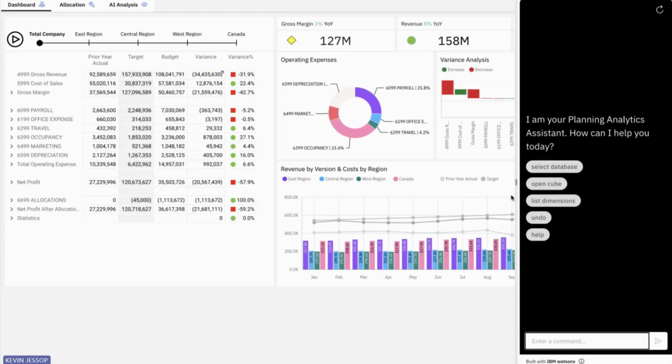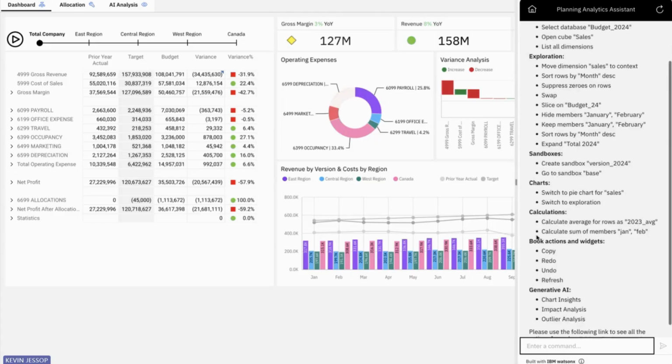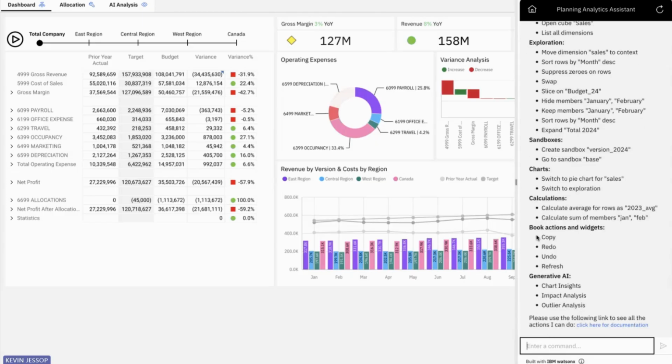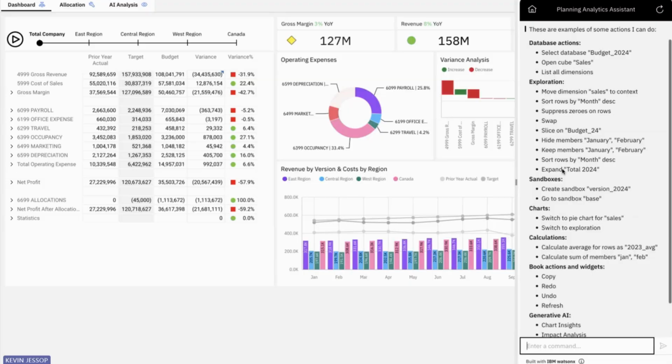So when I click on this, I get a series of commonly asked questions, but the main one that users use the most is help to understand what they can use this assistant to do. And this is constantly evolving. As I mentioned before, we're on a monthly release. We're fairly early on in our journey in this space. We released this in October last year, so we're in release 5. You'll see as I go through the demo in the next few minutes how it's evolved over those 5 months, and we're constantly adding new capabilities.